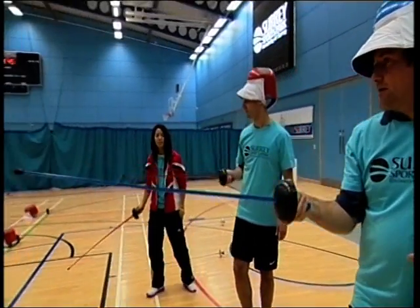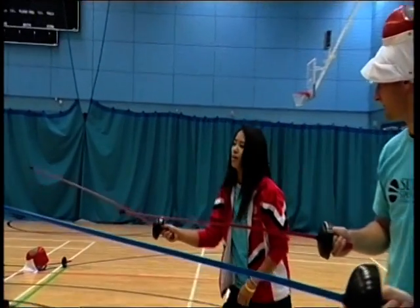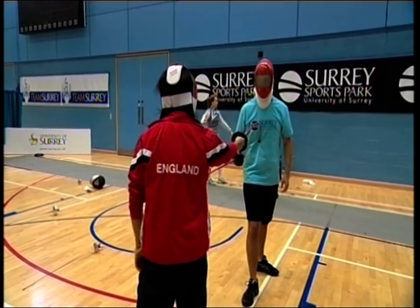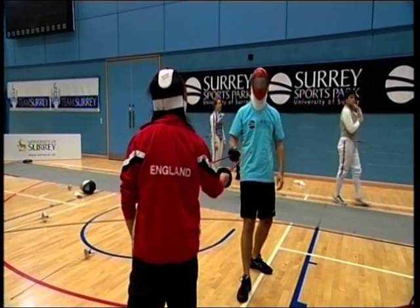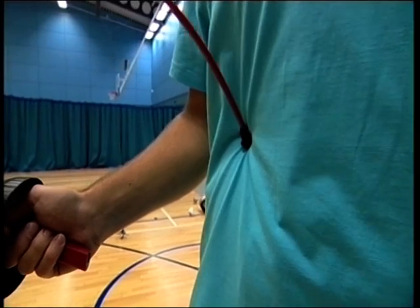And the final move I'm going to teach you is the parry. It's what you use to defend yourself if you can't run away in time. For the parry riposte, if I'm trying to hit you, what is your initial reaction? I want to do this, I think. What's your second reaction? That's it. That's the parry. You can hit with a riposte.